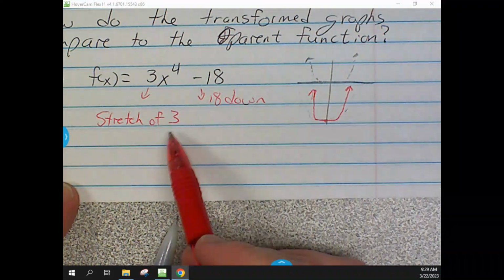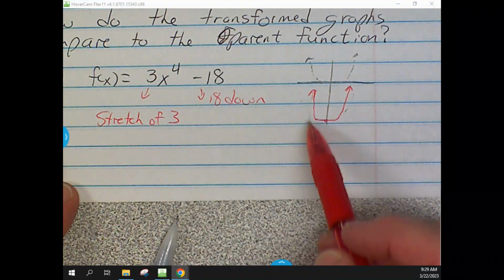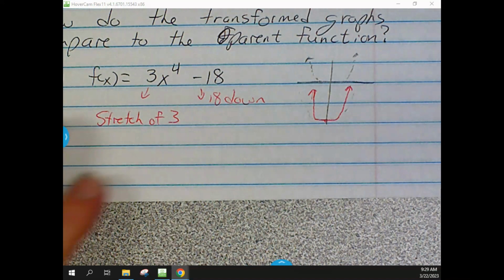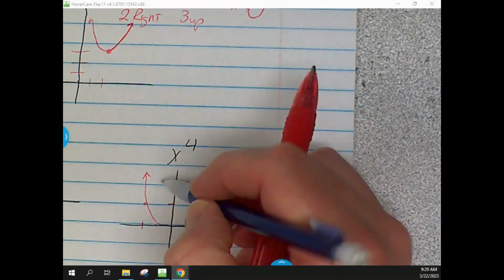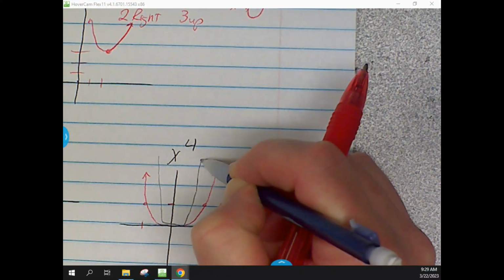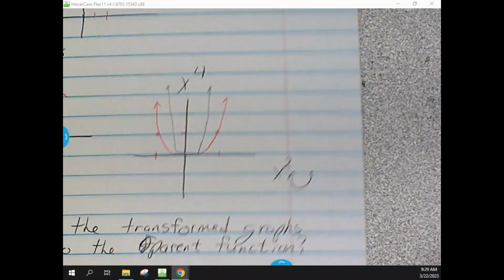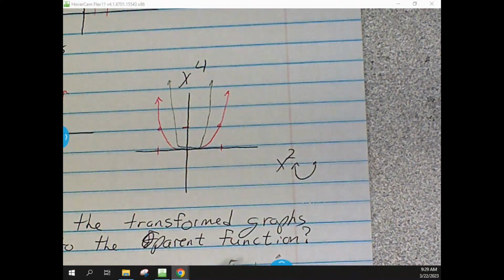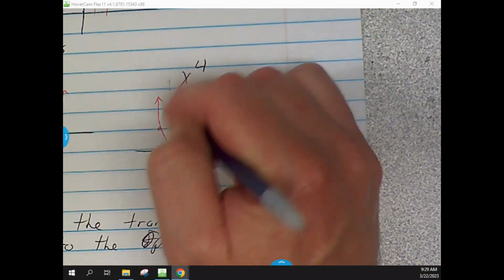Okay, and without anything to reference, you can't really tell that this is stretched out. The only way you'd be able to really tell is if you had one like this, then you'd be able to see it. So it'd be more like that. You'd almost have to have x to the fourth there. Then you could see where it's getting stretched out, so it's taller. But without having a reference graph, you never would really be able to see that.